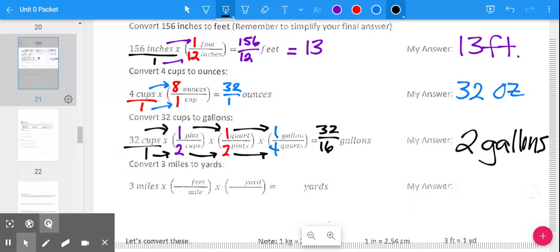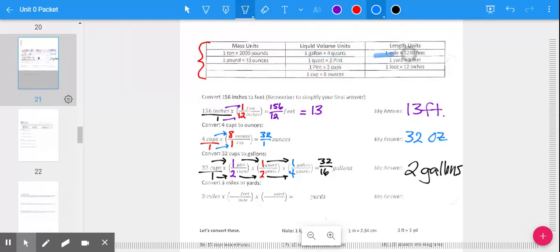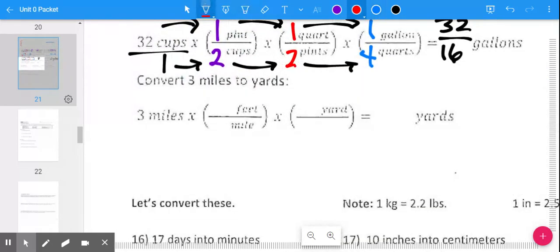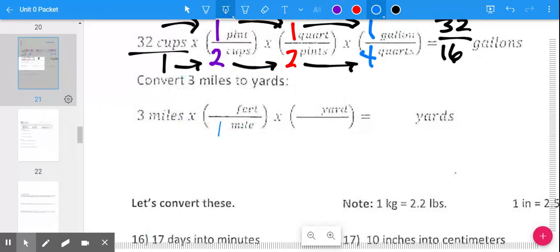On the next one, we have feet and miles. Up at the top, if we're looking at feet and mile, we have 1 mile is 5,280 feet. So when we come down here, we have 1 mile, 5,280 feet. So miles are taken care of. We have feet up top, which means we need feet at the bottom. And I'm going to go back and show you guys that throughout all the rest of them. So there's 3 feet in 1 yard.